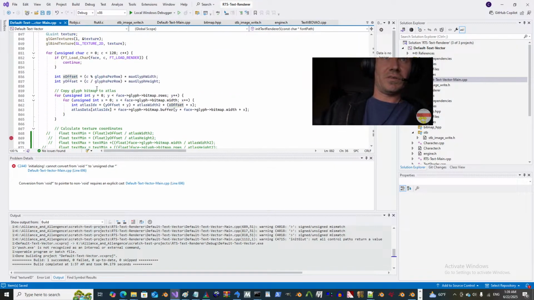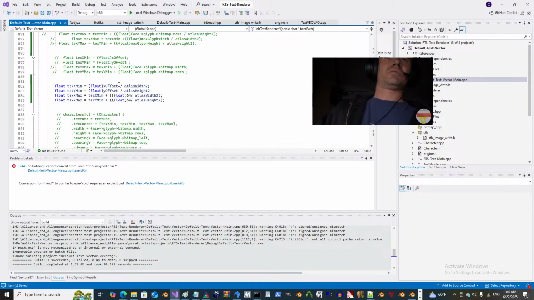And for offset, just going to take this and times it by 64. Again, put it into the same thinger.